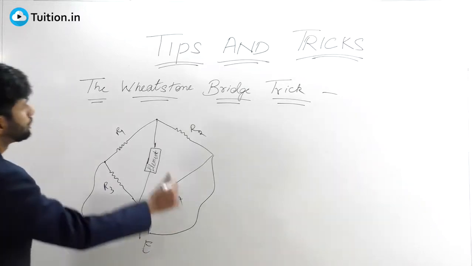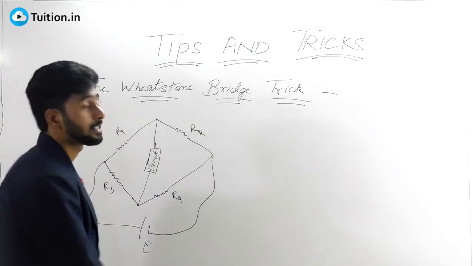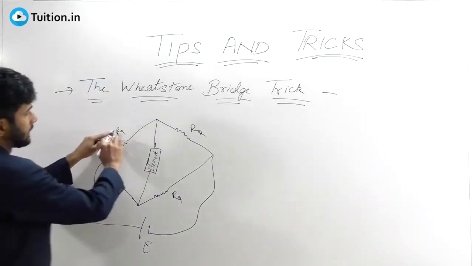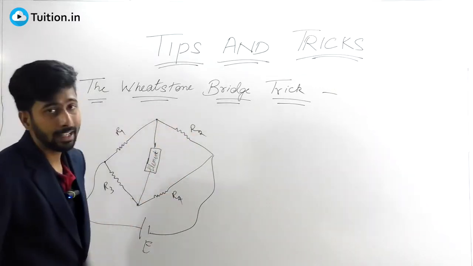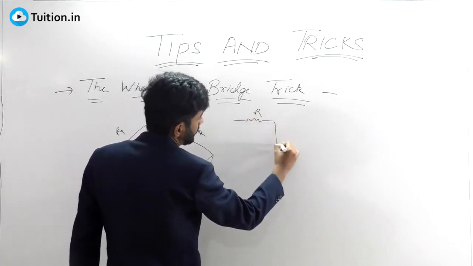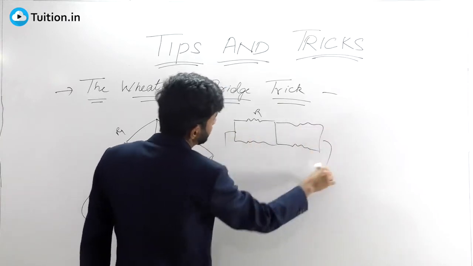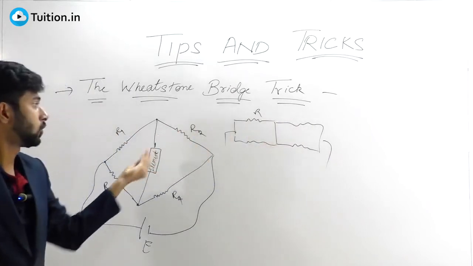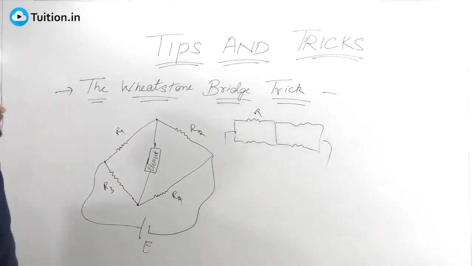Also, a lot of times this Wheatstone bridge trick is utilized in problems to find the net resistance or the net capacitance in certain circuits. So let's say this is what your Wheatstone bridge network looks like. Sometimes it's not directly given like this. It's sometimes given like this, with some R1, and then you have R2, a resistor here. You'll have to identify that a lot of circuits don't actually look like a Wheatstone bridge, but they are actually a Wheatstone bridge when you convert them, right?